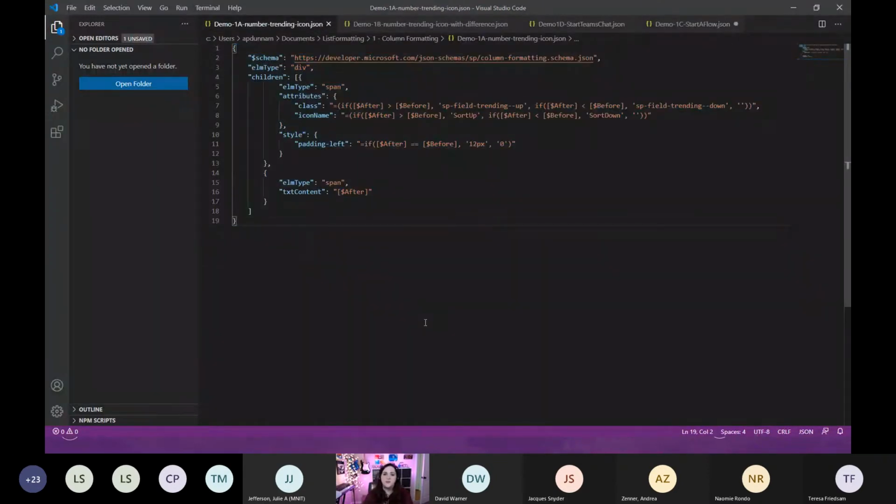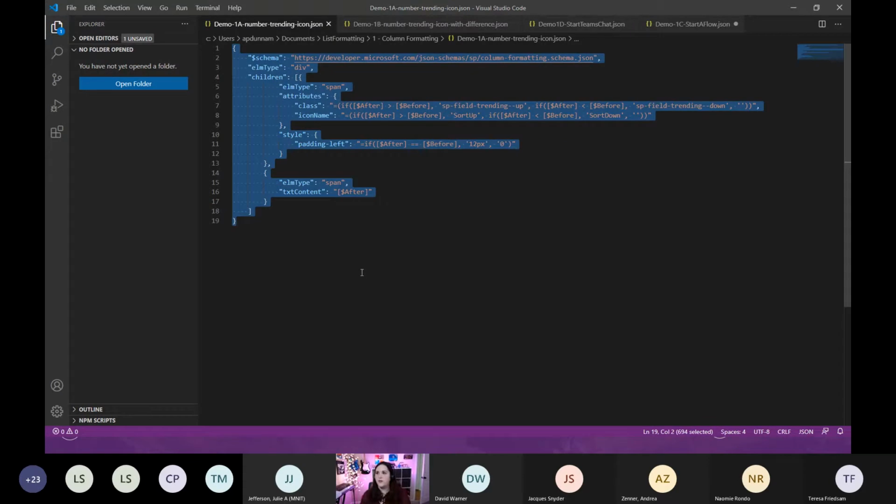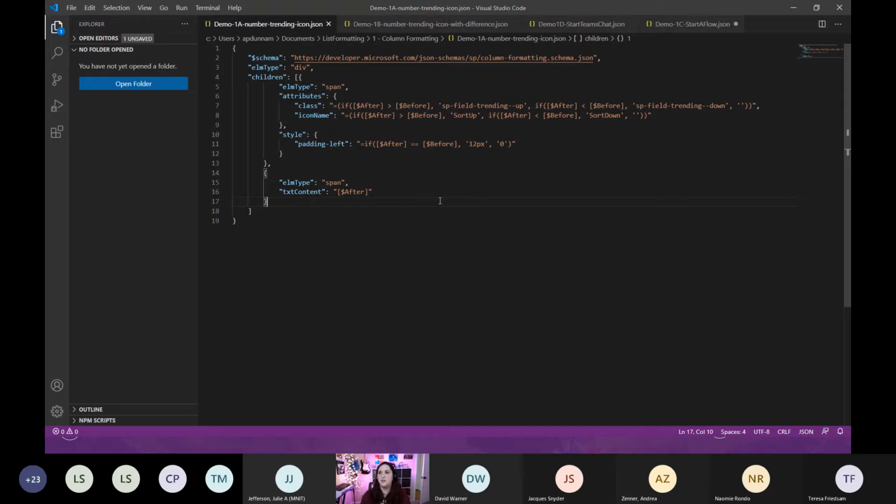And you'll see with these formats, they're relatively short right now. This is only 19 lines of text, right? And with this, we're able to apply some custom formatting that's actually going to do some calculations. You might notice here we have some if statements going on. Once you get more used to formatting and want to understand how to create your own, it's kind of like the logic in your calculated columns or your Excel expressions.